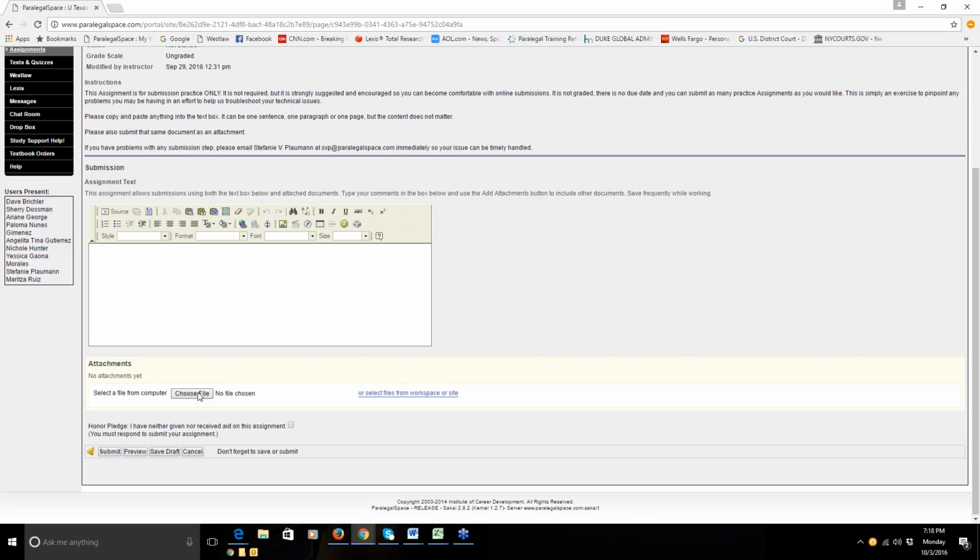Two things I see with students when they run into issues submitting assignments. Sometimes there will be extra code once you copy and paste into this text box. I always post anything on the site by first clicking in the paste as plain text or paste from Word tab up here in the toolbar. So to the extent that you are running into any issues with extra code or anything like that, please first click on one of these tabs and copy and paste your work into the box that pops up, and it will automatically move over. When you are attaching your document, it's just like attaching a document to an email, so no big deal there.